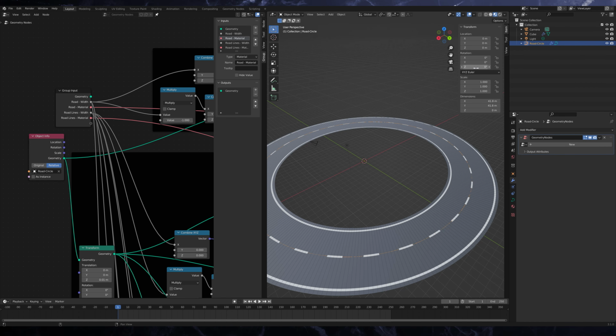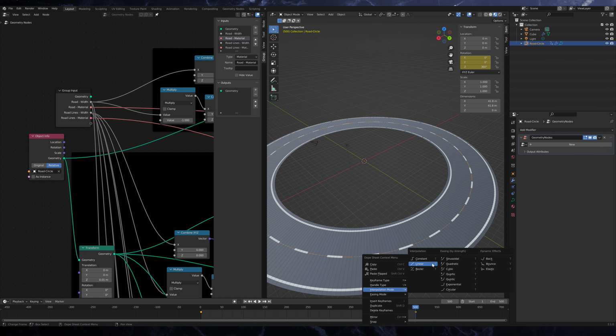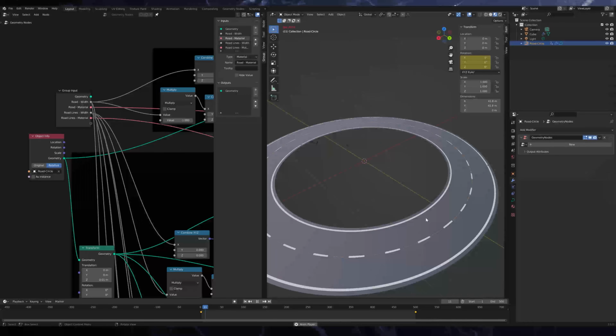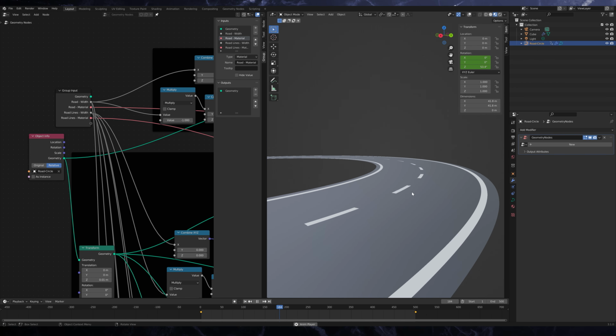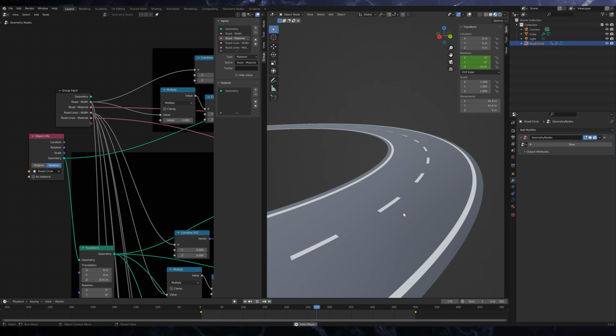So now to add in our road movement, I'm going to put in a keyframe by pressing the shortcut I over our Z rotation at 0 degrees. And then for our second keyframe, we'll want to put this on the last frame of our timeline at 360 degrees. And set the interpolation mode for both of them to linear, so the speed of the animation will stay consistent. And what this is going to do is add exactly one full rotation over the duration of our timeline, which is what's going to give us our perfect seamless loop. As we'll see here once it gets to the end and repeats back to the start, we don't get any ugly frame skips happening.